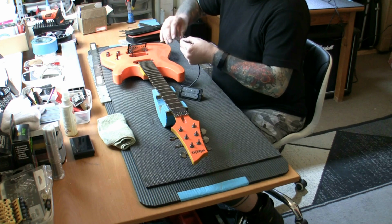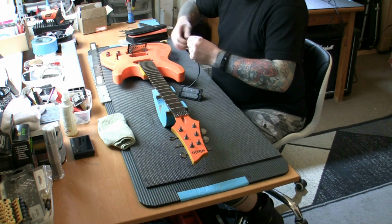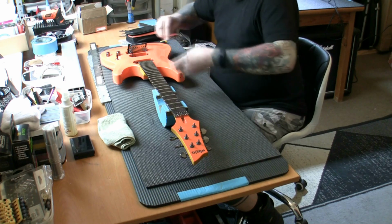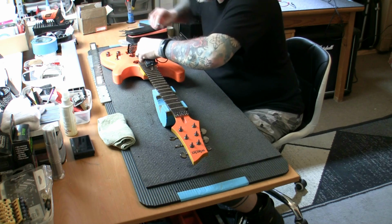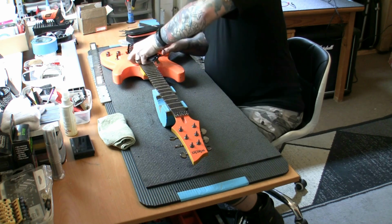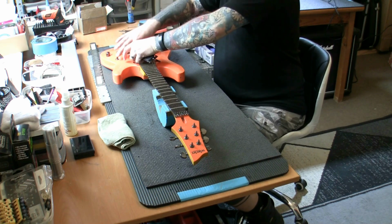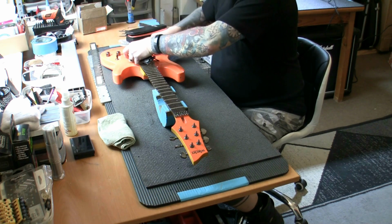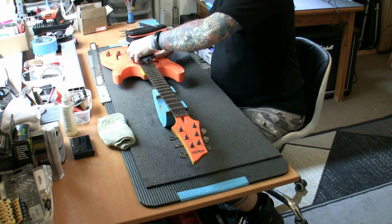Twist these two wires together, just a little, to help things go through a little bit easier. I had to put some silver screws in there because the black ones weren't long enough, so we have to make do with what we have. He says it'll add to its character, which it will.